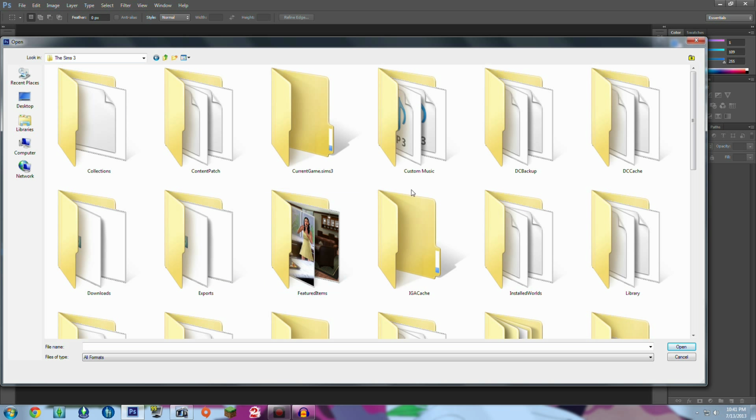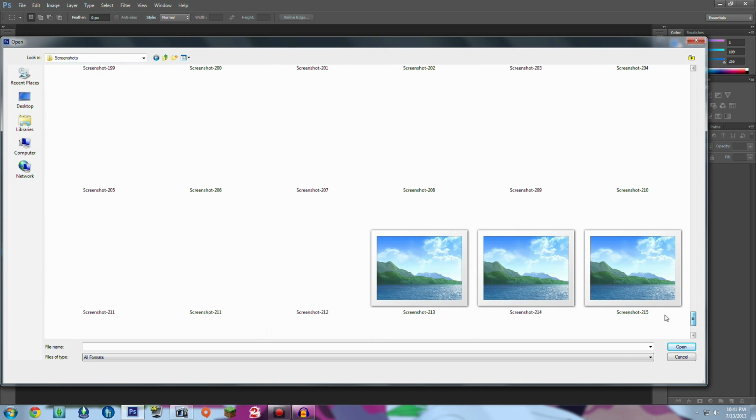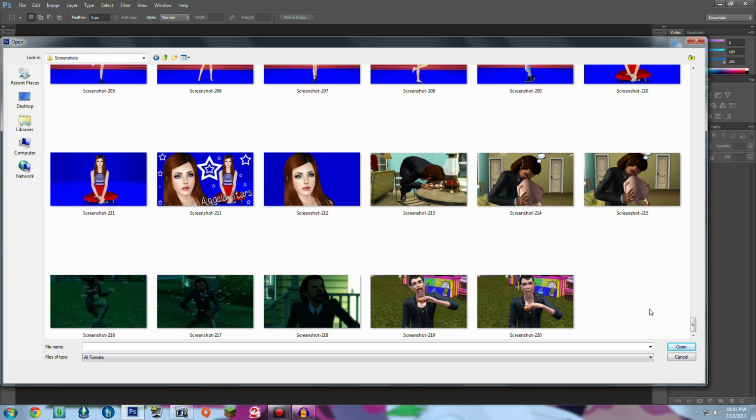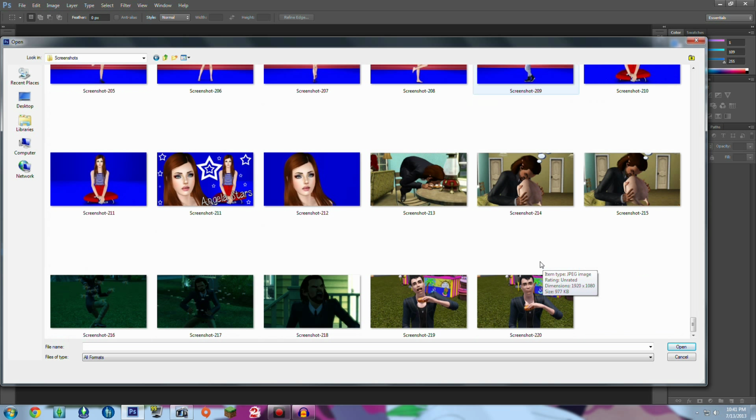So I'm gonna just go ahead and open up a picture. Let's open up a few, because there's a few different ways that I do my thumbnails. So I'll show you how I do an overlap like this.